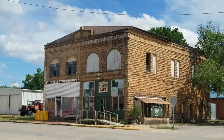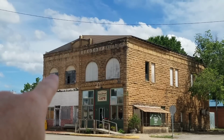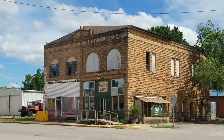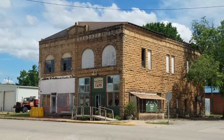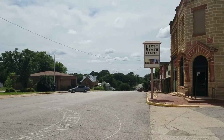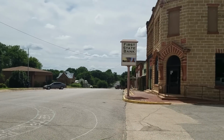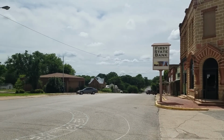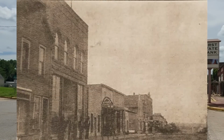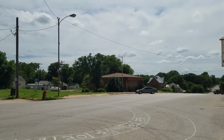It's pretty good. Now upstairs, he was saying there'd be businesses down here, then the upstairs would be more prominent businesses, maybe like doctors, dentists, stuff of that nature. As you look down here at the downtown area, the buildings all on the right, some of them are kind of halfway standing. There were buildings over on the other side as well, theaters and such. But they're gonna have to work at raising funds to recreate that.